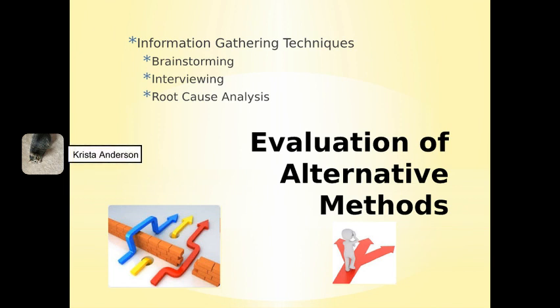Delphi technique is an information gathering tool used during the risk identification process. Fortunately for project teams, it's not the only information gathering technique. Alternative techniques include brainstorming, interviewing, and root cause analysis. The goal of brainstorming includes obtaining a comprehensive list of project risks. Categories of risk can be used as a framework in which risks are categorized by type and definitions can be refined. Brainstorming involves soliciting feedback from the project team and experts under the leadership of a facilitator.